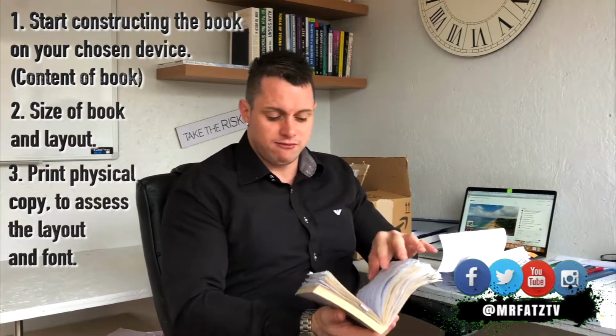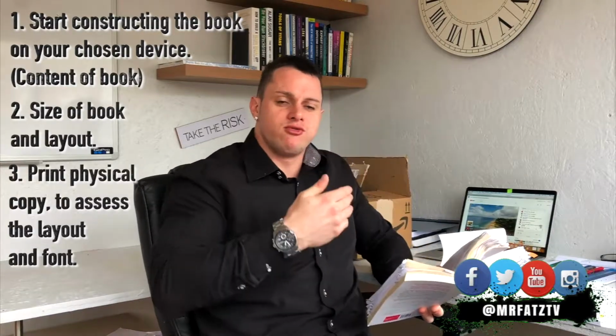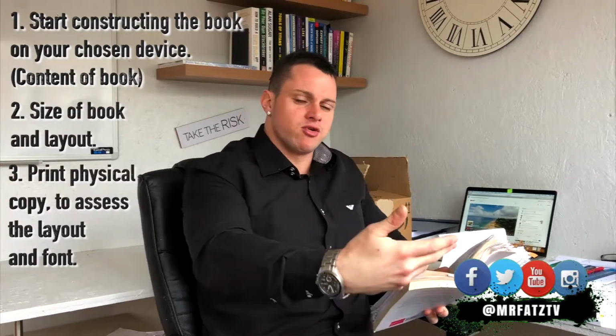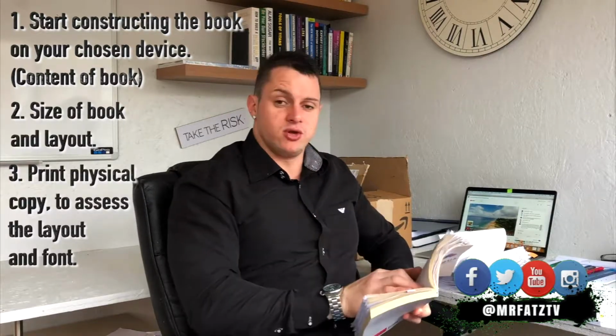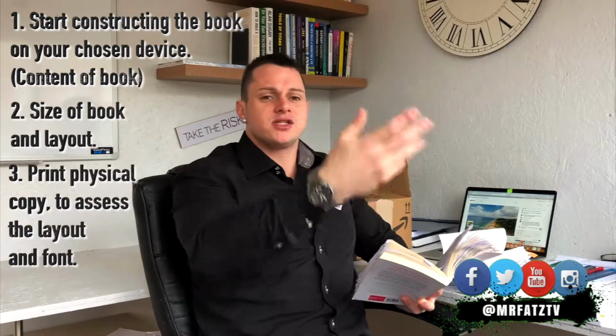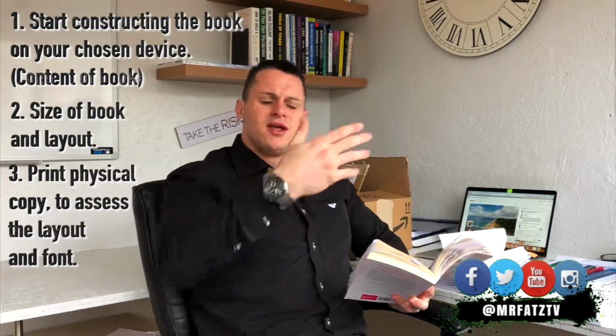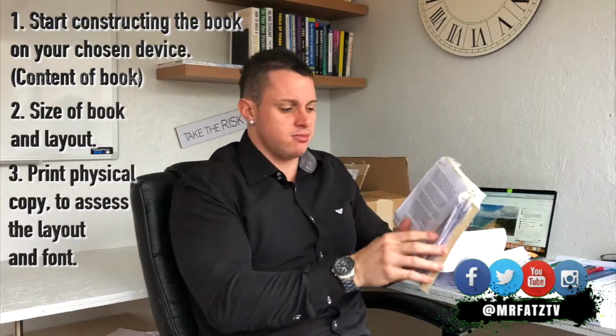When you paper clip them in other books, it gives you a physical form of your book without waiting for the proof. It takes about a week for the proof, which is your first copy of your book, to turn up. Then you have to edit it, re-upload it, and send it back, and it just seemed long and drawn out. So what I did is I just printed them off and paper clipped them in the book.